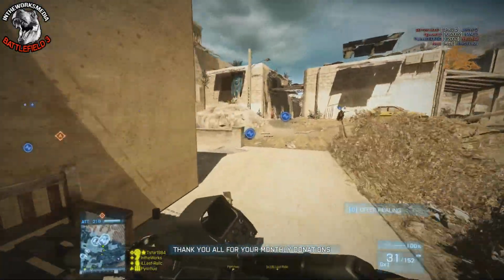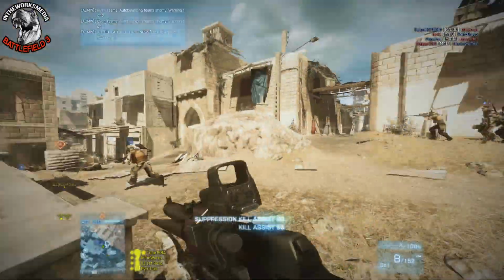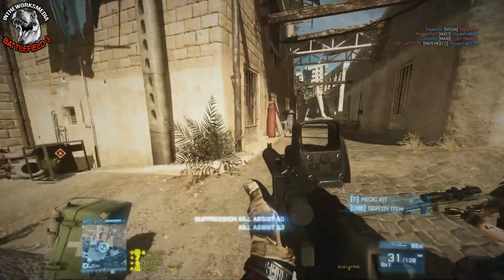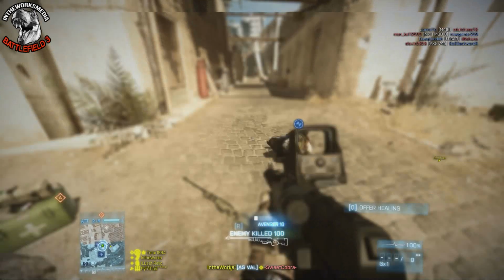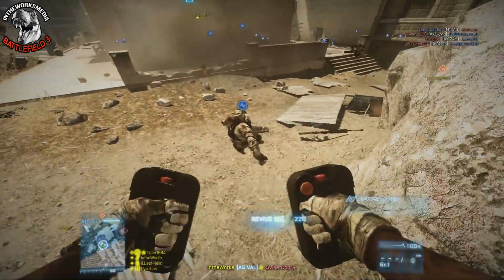And if you're curious what my ping is on this server, it's between 25 and 29. Sometimes it'll spike to like 30, 32, something like that. But this is one of my home servers. This is one of the ones I play on quite frequently. So it's definitely always been a very solid server for me. Never really had any hit registration issues on this particular one.